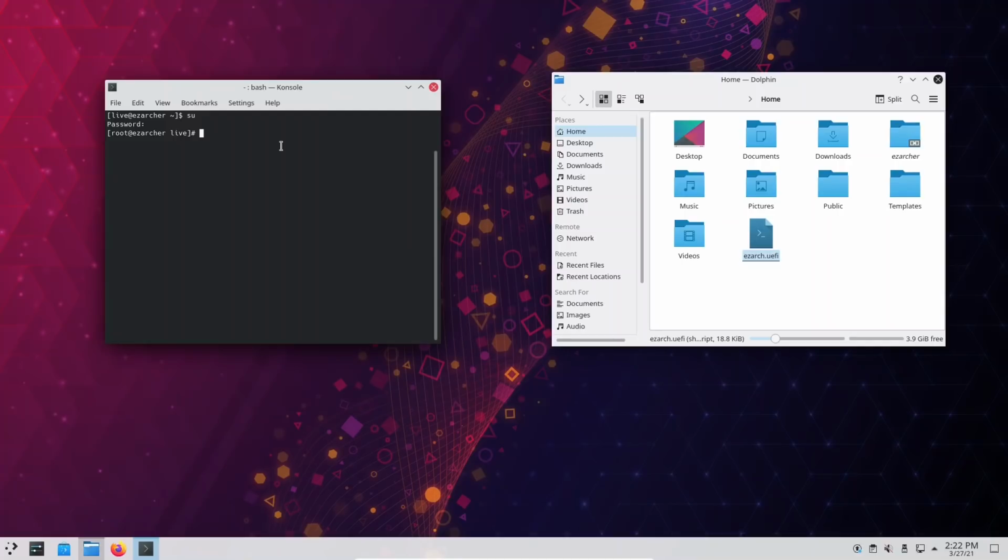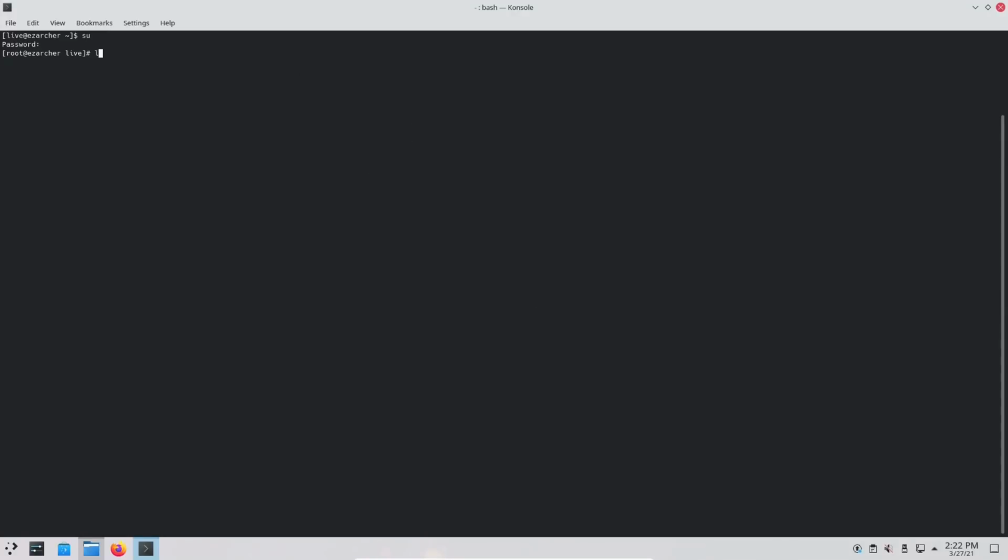So, okay, good. And I've logged in here as root. So if I do an ls, you can see that ezarch.uefi is there in the home directory of the live user. So I'm just going to launch that. And here we get an interactive script. I'm going to run through this. So you can see you've got some choices there: username, password, hostname, choose your device type, install the base system. Whilst it's doing its installing, I will just pause and move on. So we'll just make this very quick.